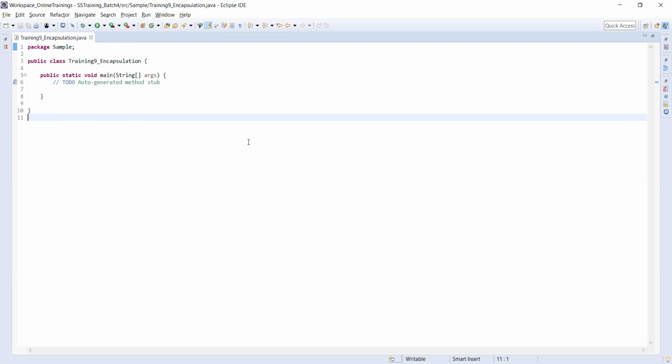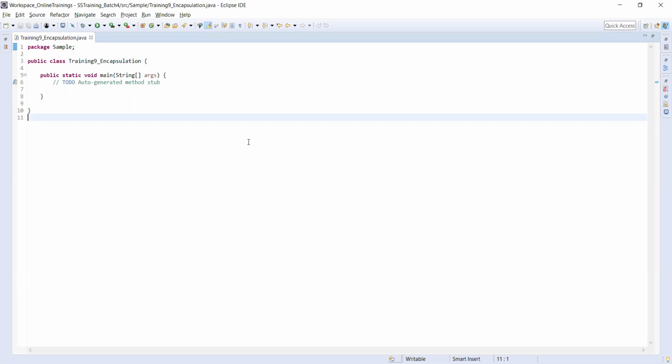So mainly, encapsulation is also a data hiding concept, but in a different manner. As you told, it's a bank account. In the bank account, you will have account number and all those things, right? So a third person, like a stranger, should not be able to edit your data.